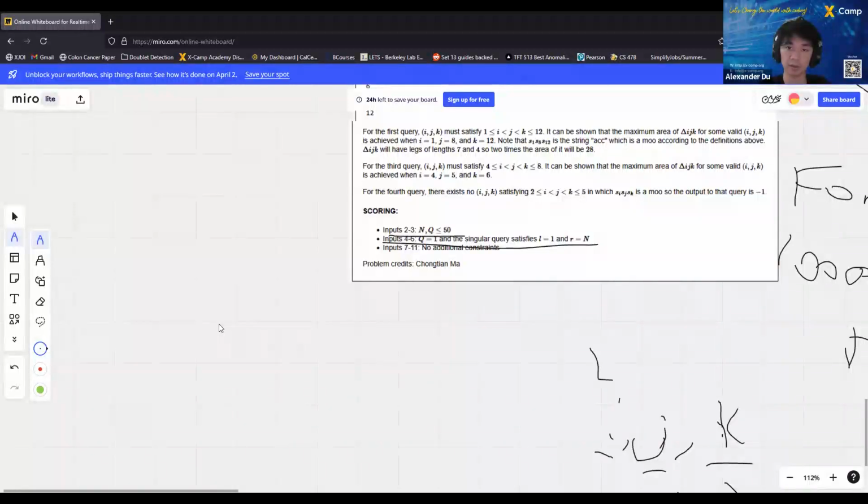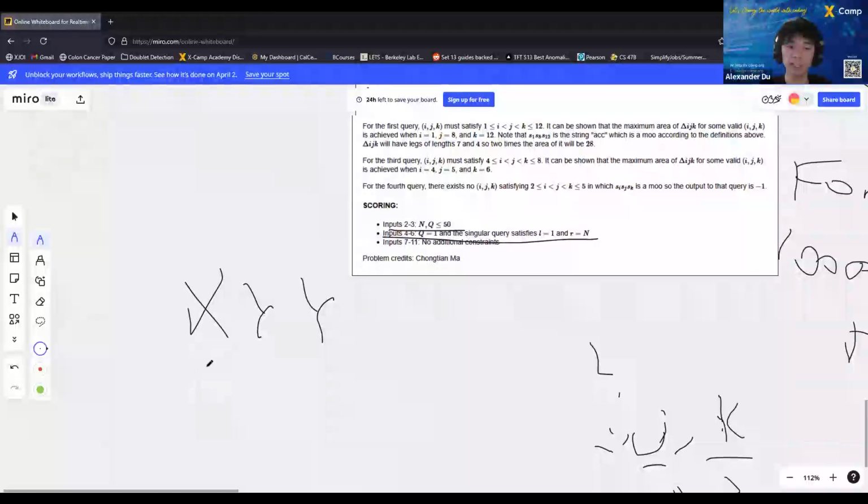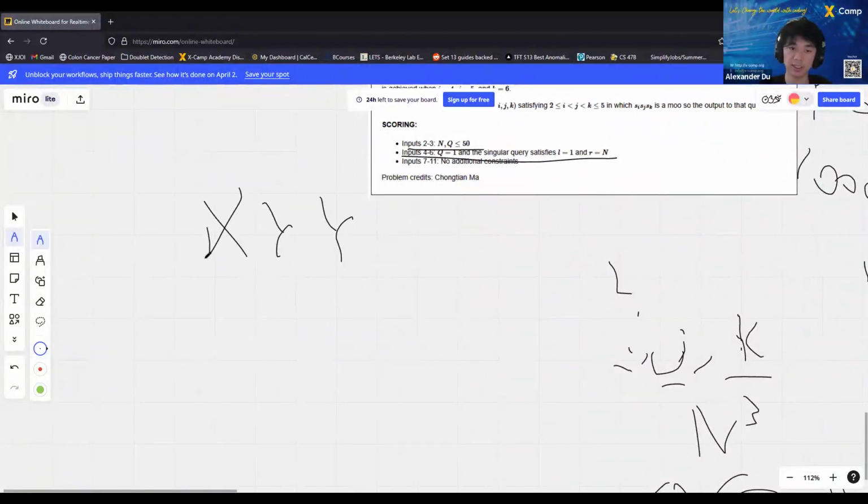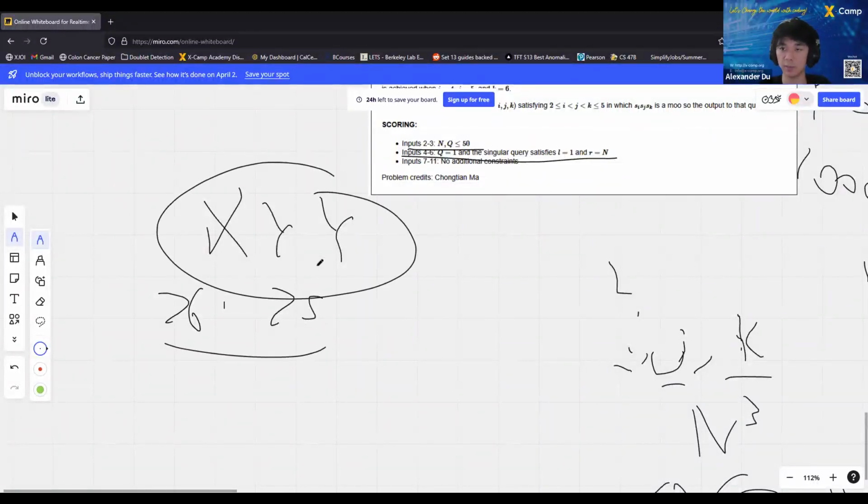If we want to make moo triplets of the form x, y, y, there's a lot of different numbers we can choose, up to n cubed. But if we only care about the letters involved, some letter A, some letter X, some letter Y, as variables representing letters, there's 26 options for X, 25 options for Y. So we just call it 26 squared, on the scale of 600. There's not that many total ways to write X, Y, Y.